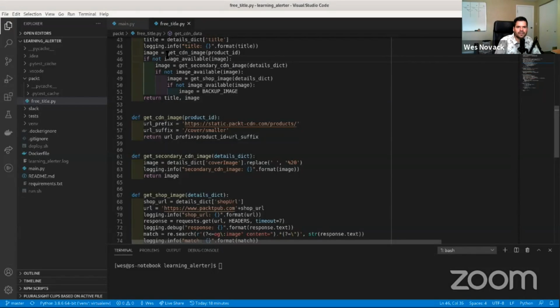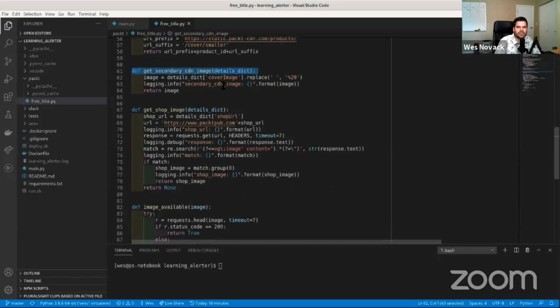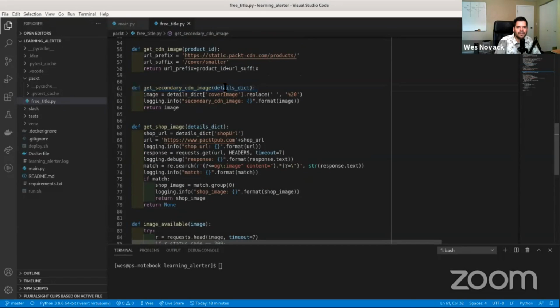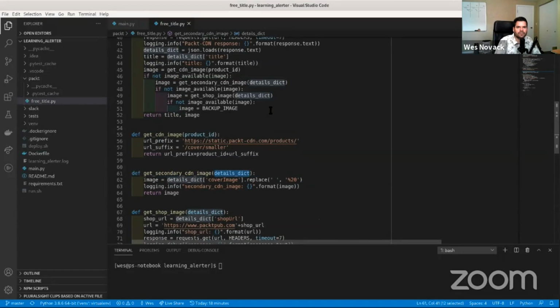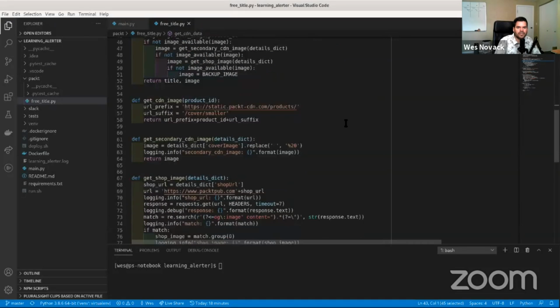So let's look at that next secondary image, the get_secondary_cdn_image function, because it is possible that we fall through to that once in a while. Looking at that function over here, we pass it a details dict that we constructed above over here from that initial pact-cdn API call.